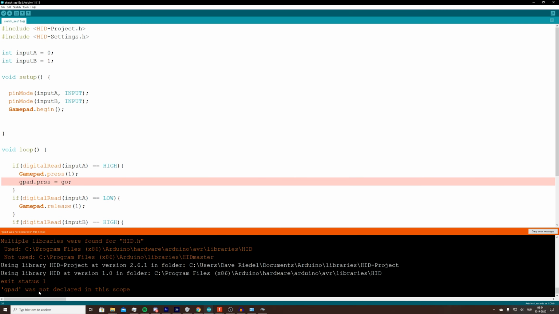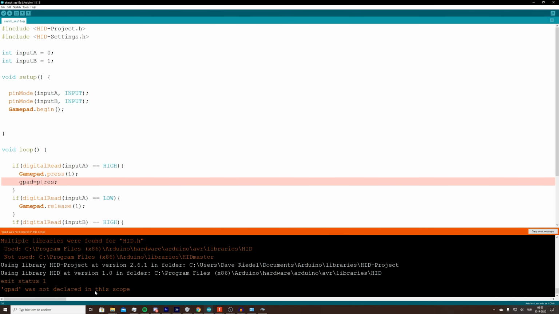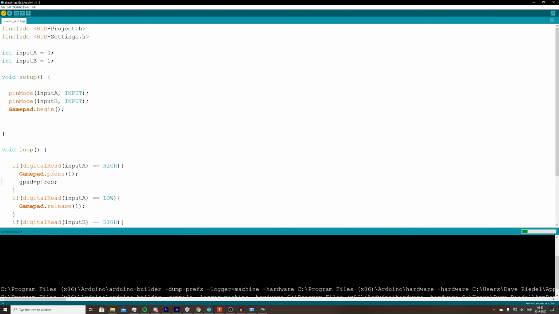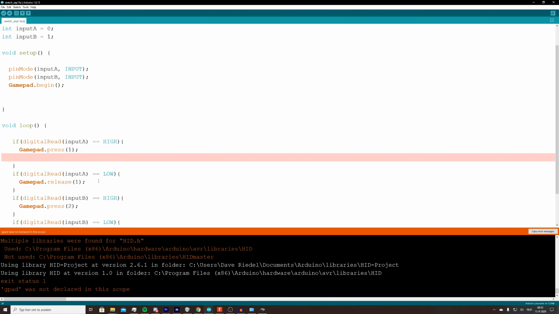We never said anything. And if you would declare a gpad somewhere, so let's say gpad is 0, then the system will tell you, okay, but what's PRSS, etc. So that's a good way to check if your code is valid before you upload it. If you upload it with the errors in the code and you press upload, oh, wrong button. Upload. It will also do the verification first, so you don't have to worry that you're gonna send faulty code to your Arduino, because you always have a safety net to stop you.